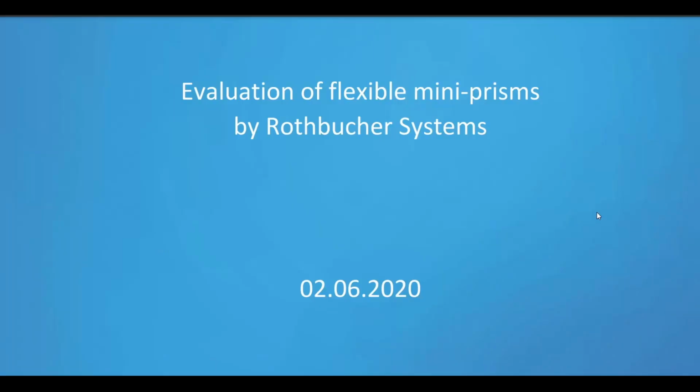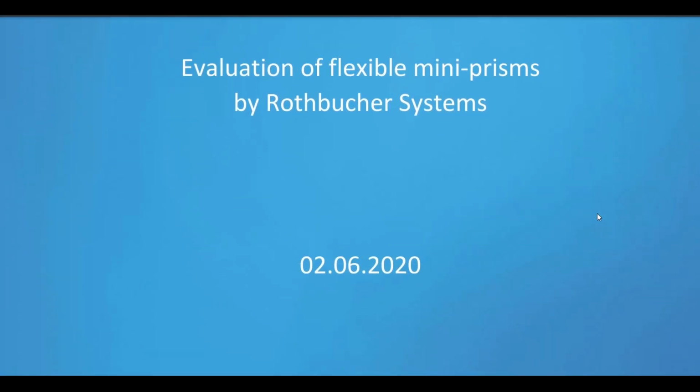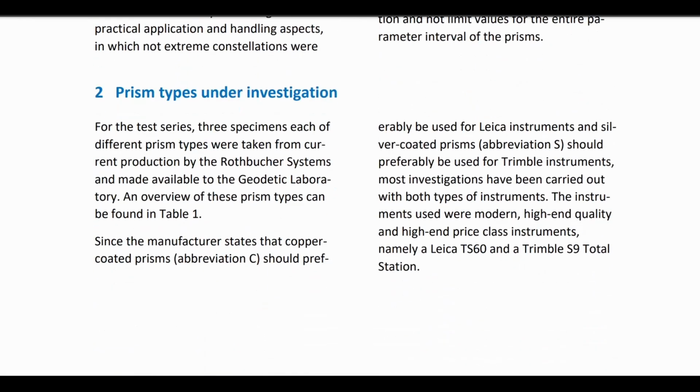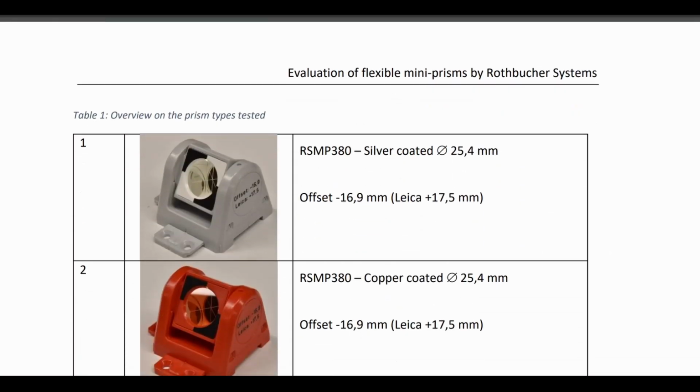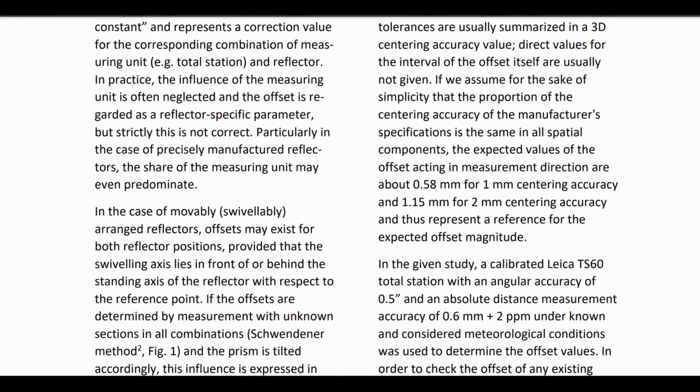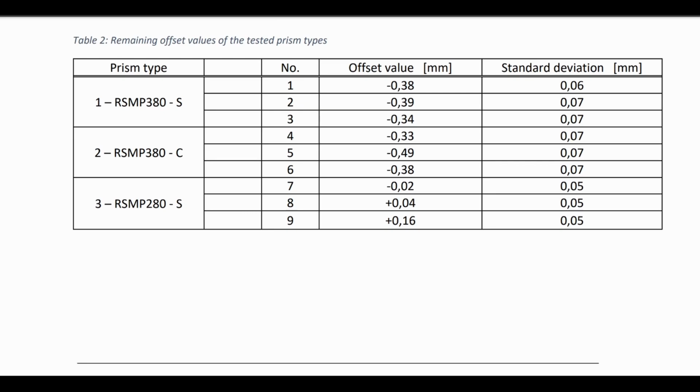Luckily for us, RS took a very different approach when they sought the assistance of the geodetic laboratory of the Chair of Geodesy at the Technical University of Munich, who tested 7 different models of the RS prisms, checking for prism constant accuracy, also known as the addition constant, target centering accuracy of the mechanical rotation action of the prism, and measurement distance ranges. The study used 3 random prisms for each model off the production line to test continuity and quality control.